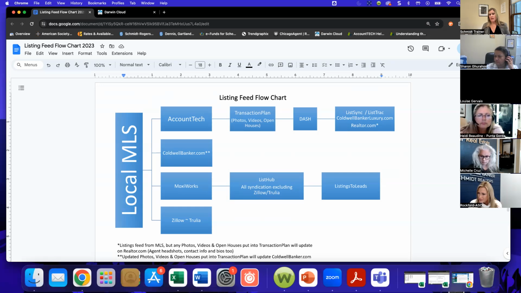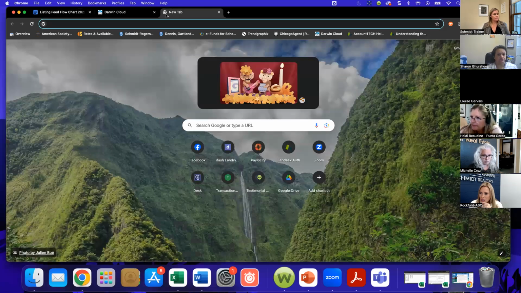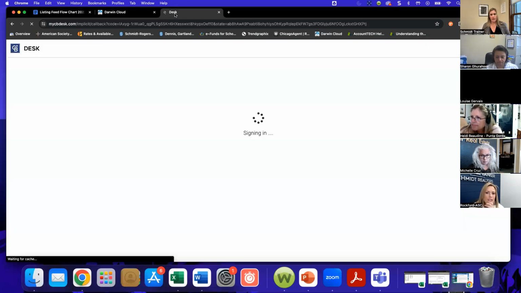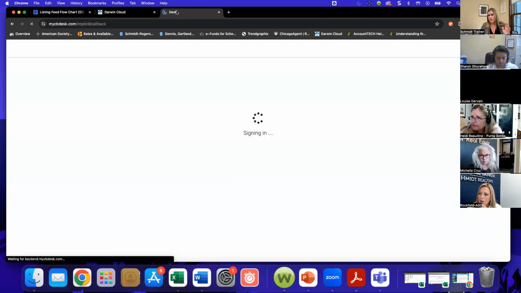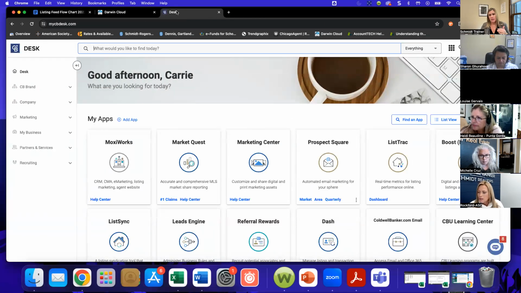Yes, yes. So if you have that listing in your office, and you can tell pretty quick from photos, right, if it's going to be considered global luxury. So absolutely, if you want to check your thresholds, you go into desk. Yeah, I know how to do all that. Okay. So yes, absolutely, we're asking the ASCs to mark that as global luxury. If it's a question, if you're not sure, either ask the agent or talk to your manager, and they'll be able to make that final decision for you. But usually they're pretty easy to tell if they're global luxury or not, as long as, of course, they're above the threshold.